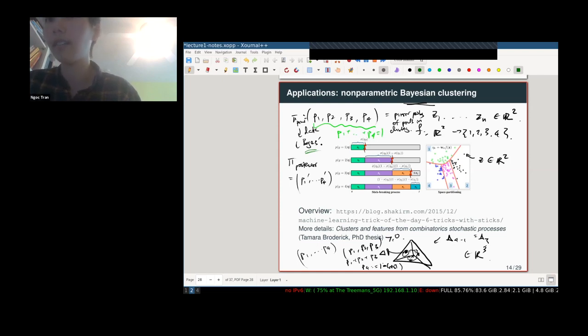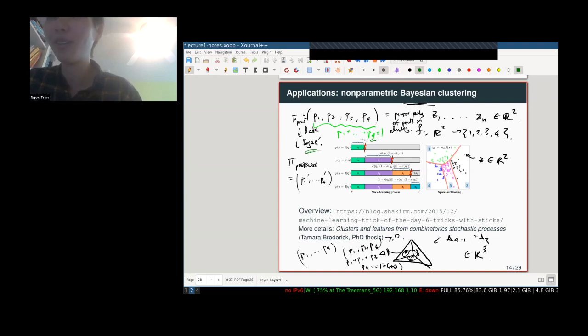The way that we defined it literally was to take a point, let's say uniformly at random, and that's my pi 1, and now break it into pi 2 and break it into pi 3, and the rest is pi 4. So that random process gives me a distribution over the simplex. That's really convenient because now I can pick out a random point from this prior distribution, and it just so happens that I can tweak the stick breaking process so that the update step works really well.